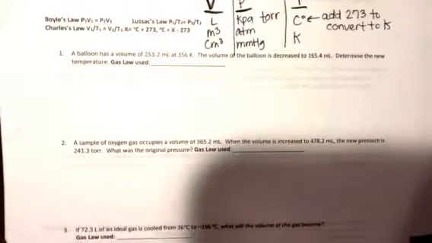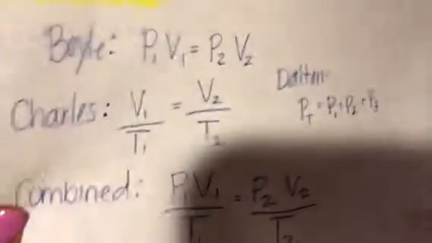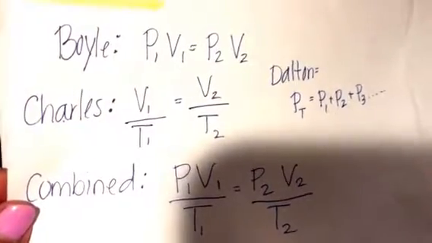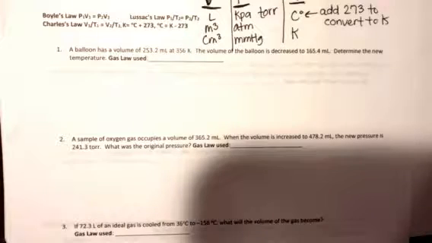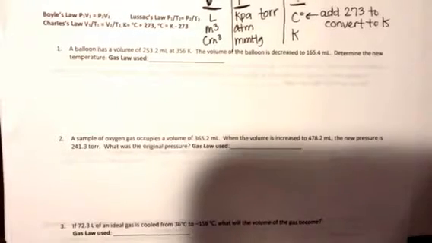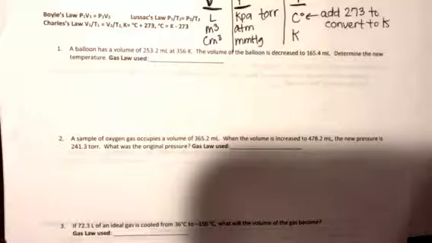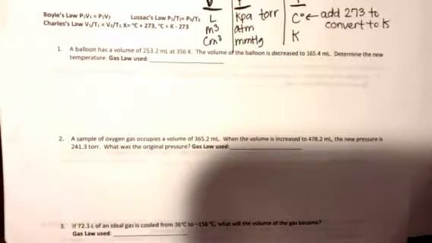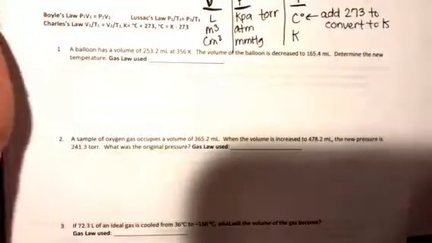Okay. The hardest thing is going to be picking which ones are your 1 values and your 2 values. If you look at the formulas, a lot of them say V1, P1, V2, T2. So there's your initials and then your finals, okay? I always say a good rule of thumb is just go in order that they're presented to you, count them as ones. Unless at the very end of the question it says what is the original value, then it's specifically telling you that you don't know what the 1 is, what you initially started with. It just takes some rearranging, so I'll show you.